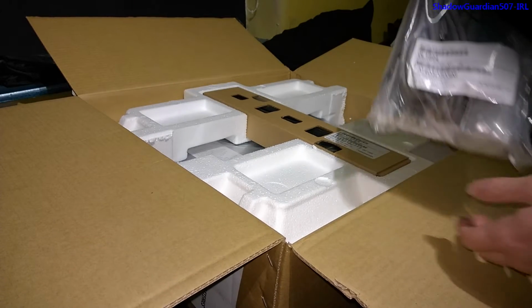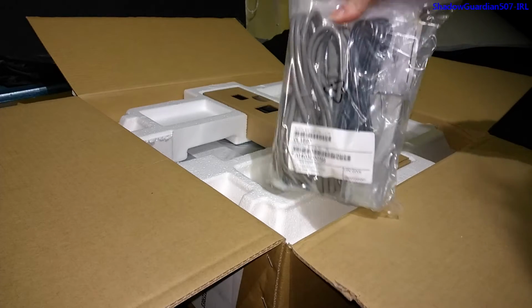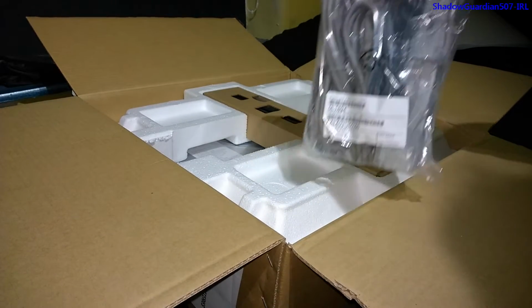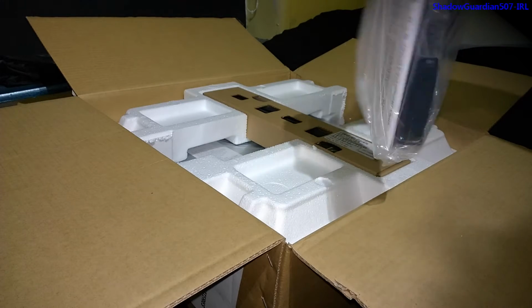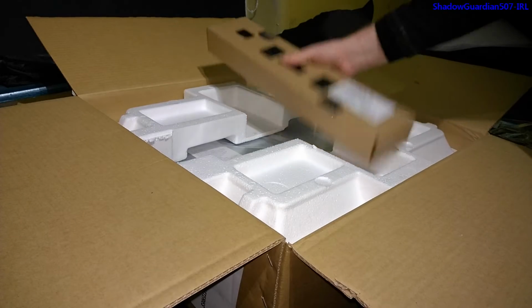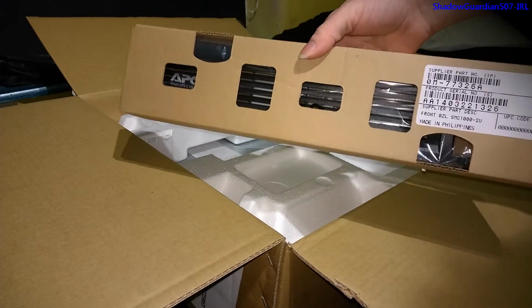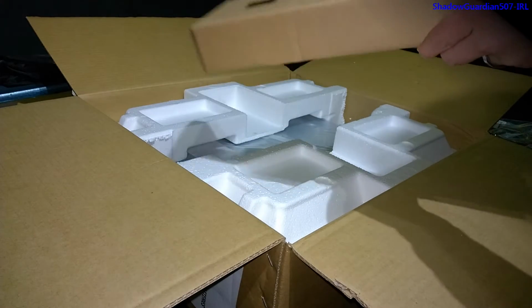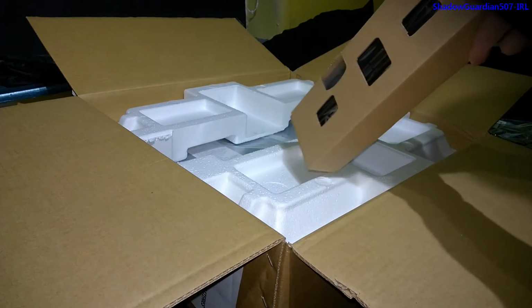So in the box we have a bag of wires. I'll be looking at these a little bit later on. It also looks like there's some documentation in there. And also we have the front panel for the UPS. I'll just open that up and show you what it's like.